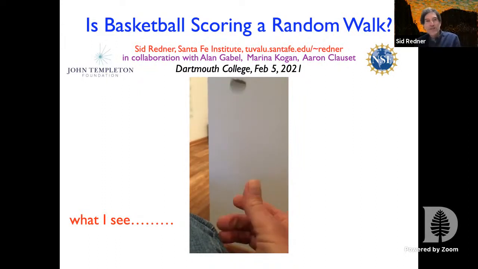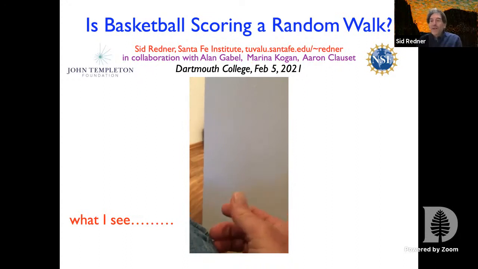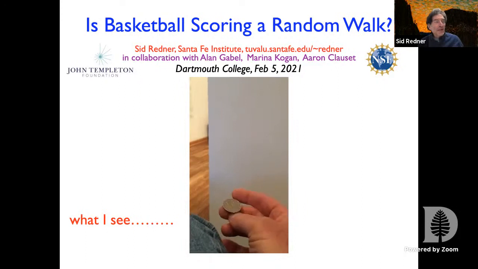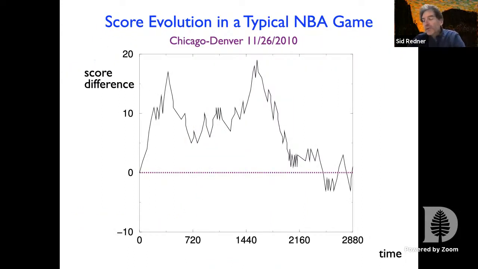Is it going to come up heads? Is it going to come up tails? And so let me now present some evidence to try and convince you of my perspective on what basketball is all about. So we have roughly 10 seasons of NBA basketball data. We collected basically the score as a function of time in a game. And so for these several tens of thousands of games, we have score as a function of time. And we want to try and analyze this data productively to learn what we can from it.